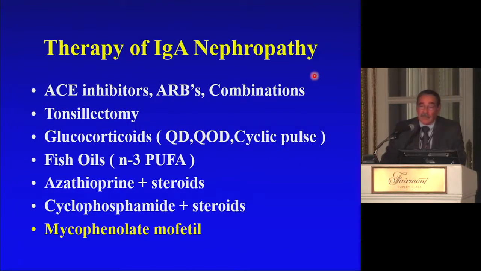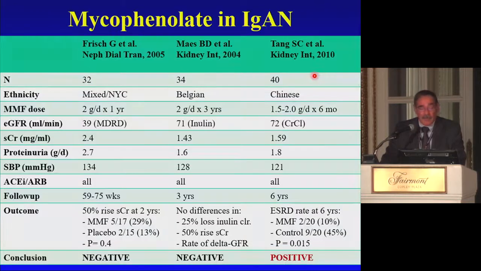Now, the last thing, in your syllabus, I've put in the data on mycophenolate, the individual studies. But for time's sake, we've condensed them here. There are 3 trials that are worth talking about with mycophenolate. The first I'm going to talk about for a specific reason. Gersh Frisch was actually on an NKF of Canada fellowship at Columbia with us, and we were going to do a controlled randomized trial of mycophenolate in IgA. It was going to be 100 patients. Half got placebo capsules, these little gray placebo capsules, which I can tell you cost more than the mycophenolate did. They were very expensive to make up.